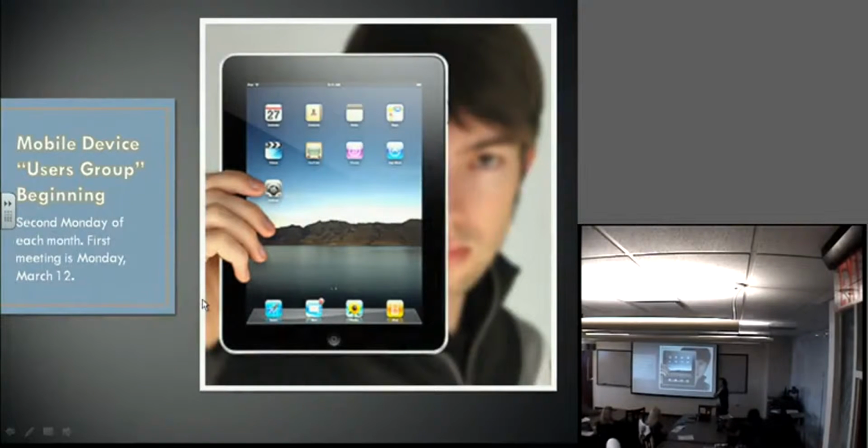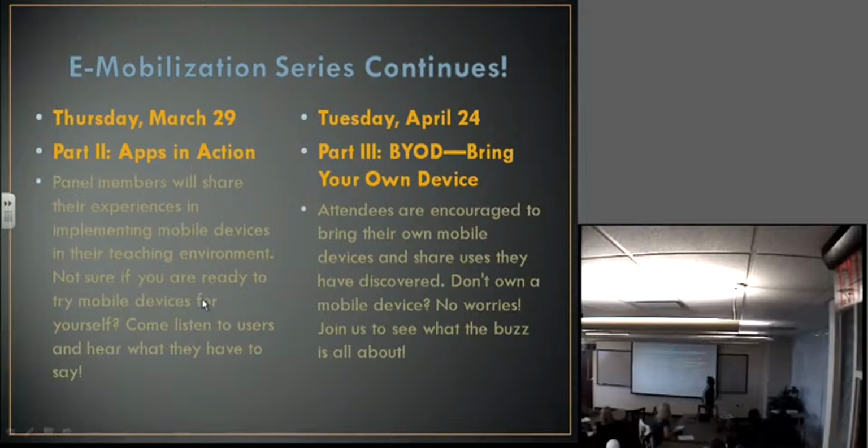I think Rhonda's already mentioned, but I wanted to be sure that everybody did know, you do not have to have a mobile device to join our users group. If you're still a skeptic, as our last video professor said he was in the beginning, you just kind of want to hang out with us and see what's going on. We're going to start meeting the second Monday of each month. The first meeting is Monday, March 12th. It's going to be kind of a brown bag. Bring your lunch. We'll run from 11:30 to 12:30. So just drop in anytime between 11:30 and 12:30. If you want to stay the whole hour, that's great. If you want to come for 15 minutes, that's fine too. And we will have 2 more presentations or workshops for this series, for the e-mobilization series.